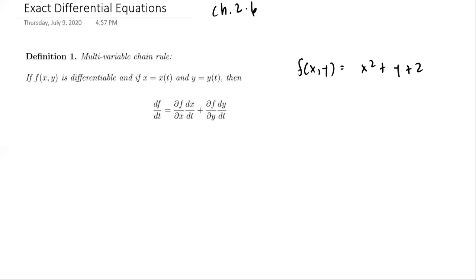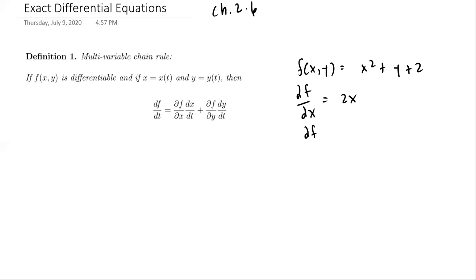We also know how to take the partial derivatives. We want to take the partial derivative of this function with respect to x, treat the variable x as the variable, right? So take the derivative as you usually would with respect to x, and treat everything else as a constant. Right? So the derivative of x squared would be 2x, the derivative of y plus 2, since we're assuming that y and 2 are both constants, goes to 0.